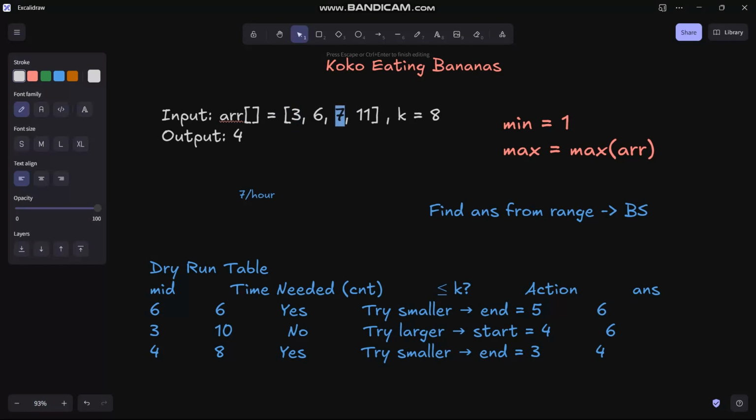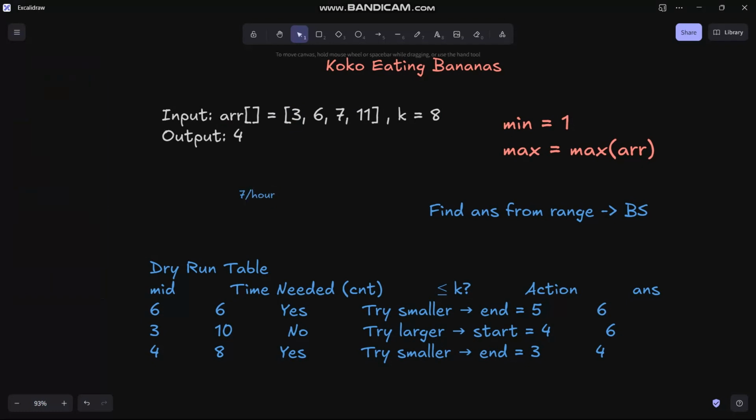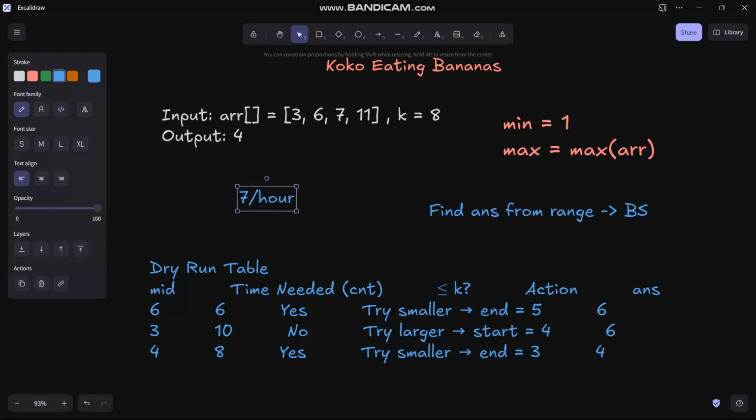Then you can move to the third pile. You can eat this also because you have the capacity greater than or equal to, right? Next, for 11. Now you cannot eat all this 11 in 1 hour, so you cannot finish the entire pile in an hour. So basically you have to break these 11 down. You can eat 7 bananas in the first hour and then the remaining 4 bananas in the next hour. So if you have the capacity of eating 7 bananas per hour, then you will require 5 hours in order to eat the entire array.